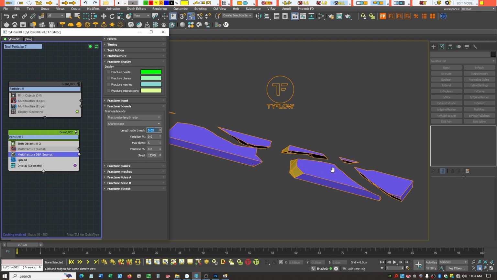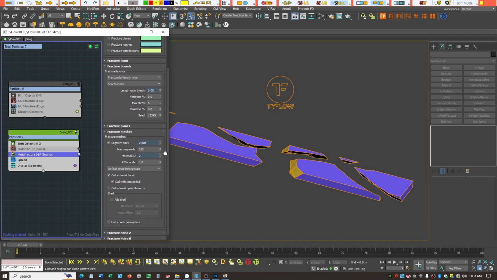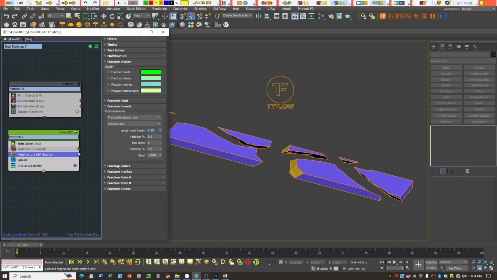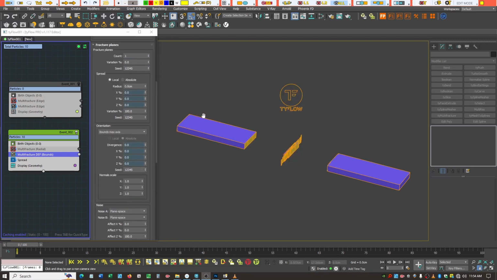Well, how do we end up controlling that more to give us a long fractured look like splinters, right? This is not bad, but at some point here we probably have to come in and tweak our fracture planes. So I've zeroed everything here in these planes, and we've got 1 plane count, and we're looking at our model.